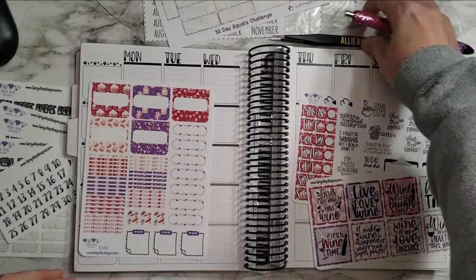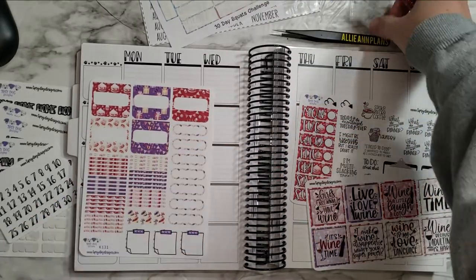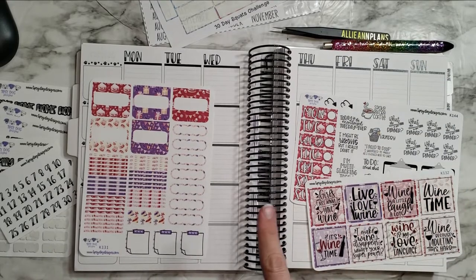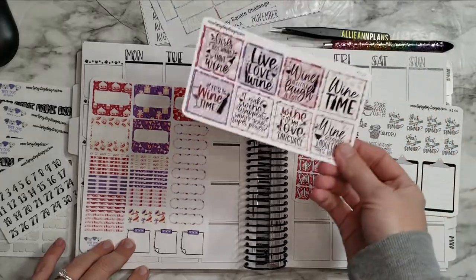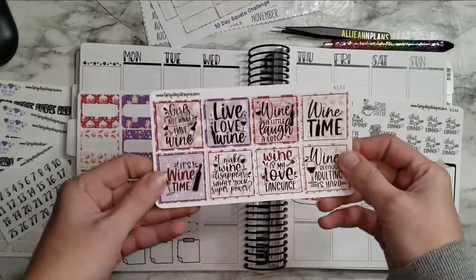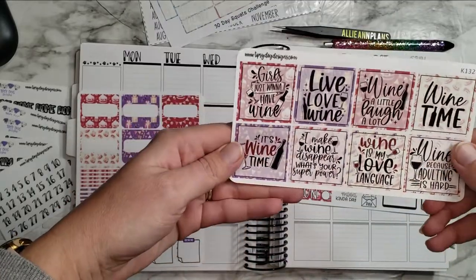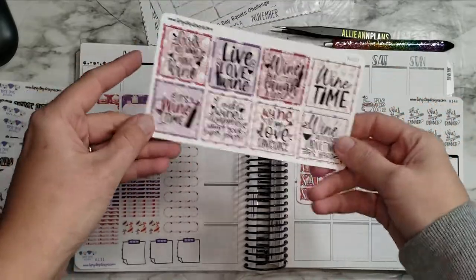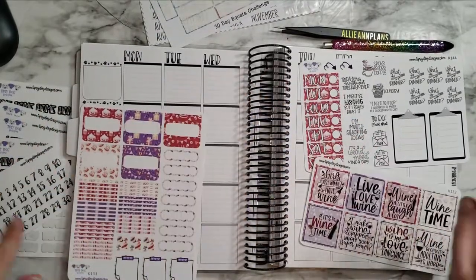I have this fun rainbow bright pen from Keeping Designs and my Perfect Prints Go tweezers. Sit back and relax — I don't have anything to drink but I'm about to have some wine because it goes with the kit. Wine is my love language, and the adulting is hard — my kids were driving me crazy today. Pour whatever you like to drink and plan with me!